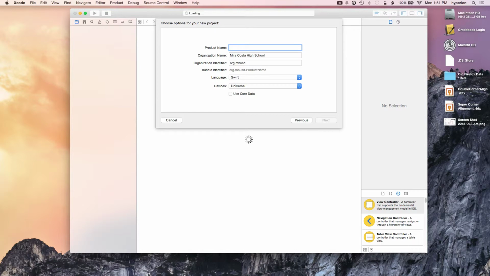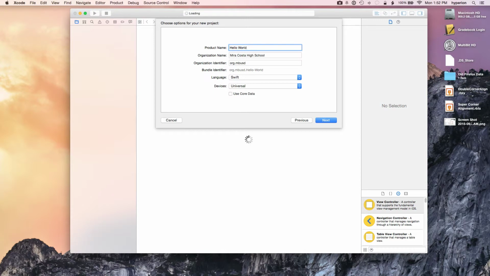Now for our product name, we're simply going to type the name that we want to show up under our little app icon. So we're going to go with Hello World. For those of you who took part in my class earlier, you're going to realize that this is in direct contravention to what I told you before, which was not to put any spaces and to put the word project on the end. But what I forgot was that this will actually be the name of our app, which means that this is for human consumption, and we're allowed to use spaces whenever we're creating something that is for people to actually see and respond to. The need to not use spaces only applies when we're writing code that is just for the computer.